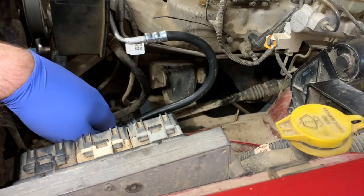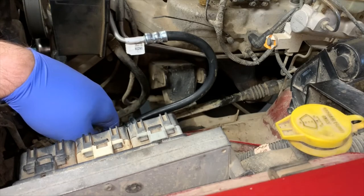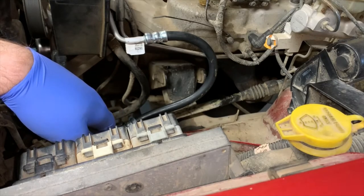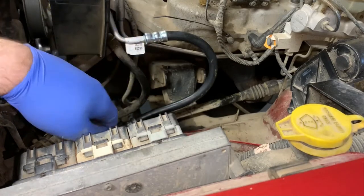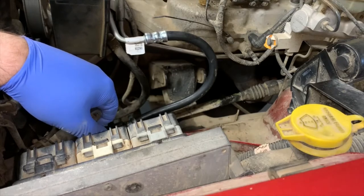You'll see the kind of almost design flaw to them, which it might be in case of an accident so the engine drops down or something like that, but realistically, with one of these big inline sixes, it does not have much room to go anywhere under the hood here. So try not to run into things. And if you run into things, have a big bumper. Hopefully it's not a person because you'll feel pretty awful for wrecking somebody with a big bumper.